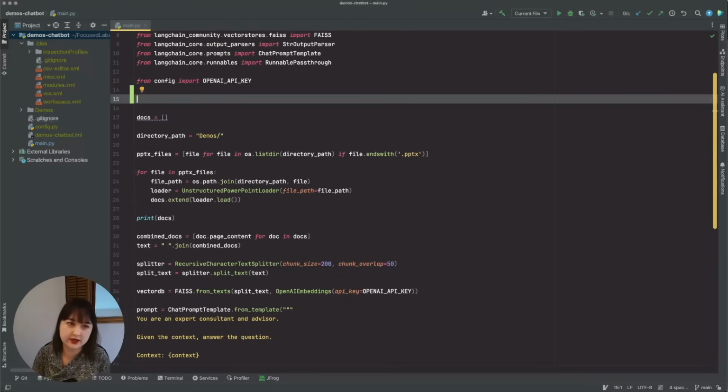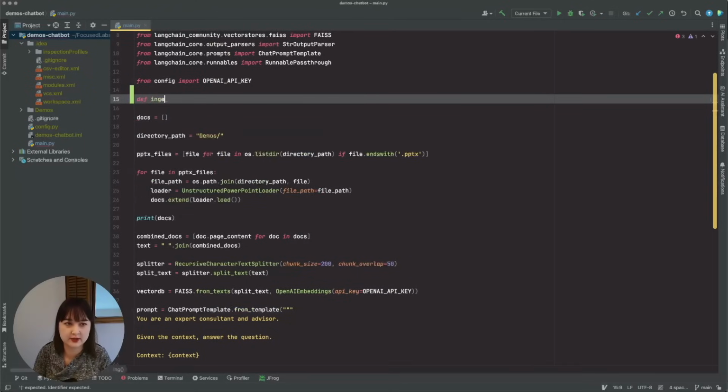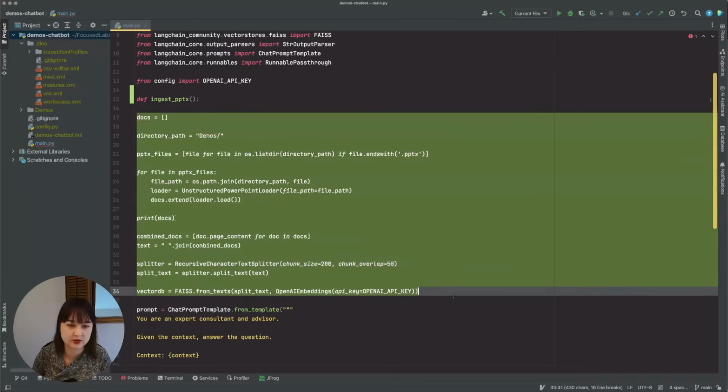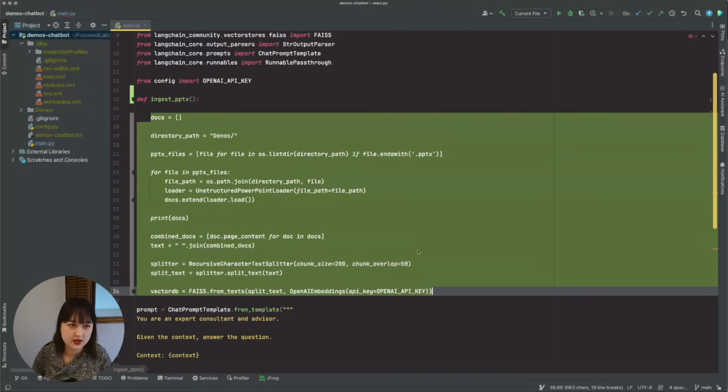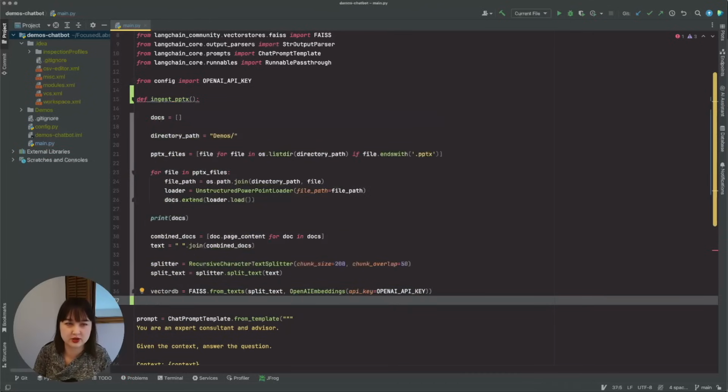We're gonna call this, I don't know, something like ingest PowerPoints, and we'll have all of the ingestion up to the vector database inside of that. I tend to like to separate my ingestion from my querying in my code architecture. I find it a little bit cleaner to just cut it along that line.